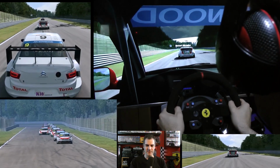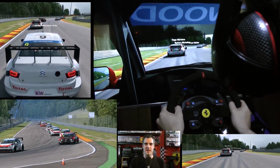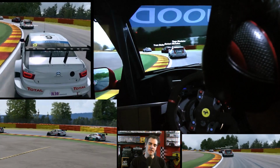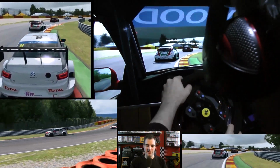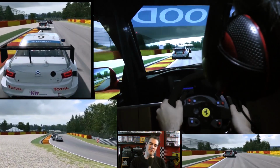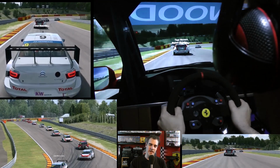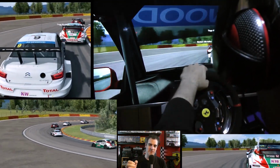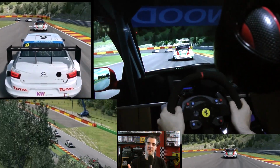Besides that, obviously the rim is slightly thinner than the previous versions, and it's a good thing and a bad thing. It's a good thing in that it feels slightly more real in that way, but I find that I hold the wheel quite tight, so occasionally my right hand, you'll see me just loosening a bit, just because it's a slightly smaller rim, it's tight around the thumb, and that's because you can actually wear gloves while using this rim.